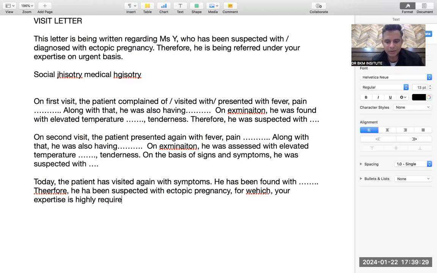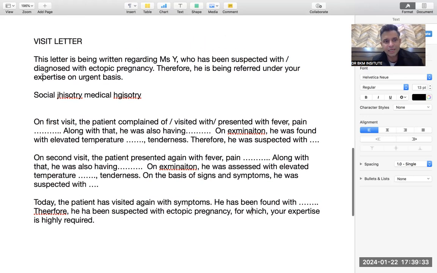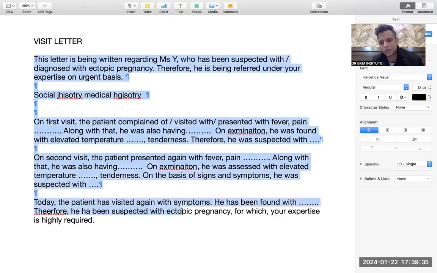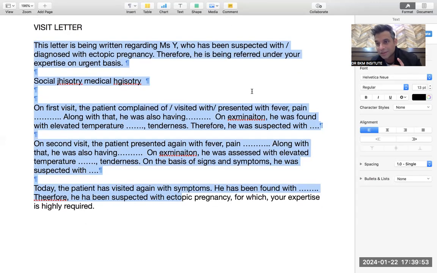And that's it about OET letter writing. And this is the letter that, I think, should come this time. Visit letter. Simple. Please copy paste. I know I have done it a little faster, but that is the time you will take. Total 9 minutes 30 seconds. So total, I have taken 9 minutes to complete this letter. That is how easy OET writing is.